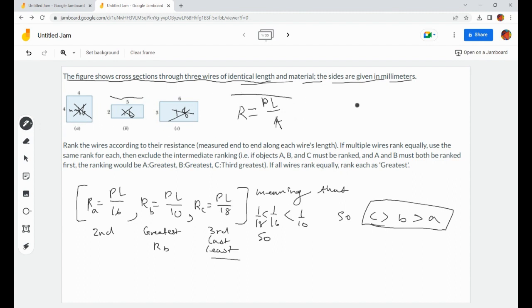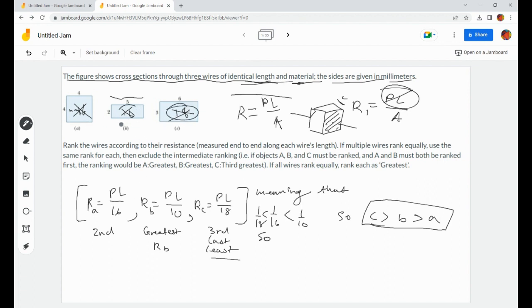The equation that we really care about is resistance equals rho times the length divided by the area, R = ρL/A. Rho, according to this, is identical since it's the same material, so we don't need to worry about that. Now, the area on the other hand is different. I don't know how that would work out. Maybe something like this. This is the length, and the wire crosses through like this, and then this space would be considered the change of area. So if you didn't know, that's 16, 10, and 18.